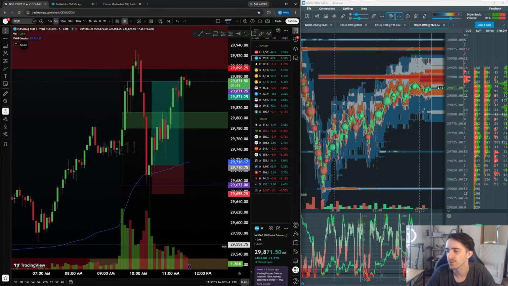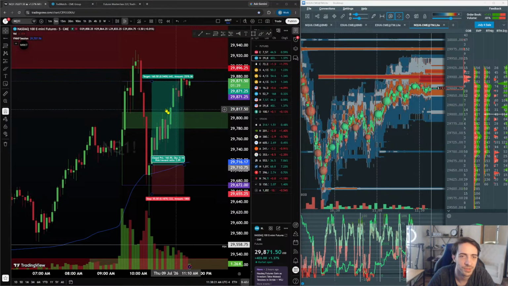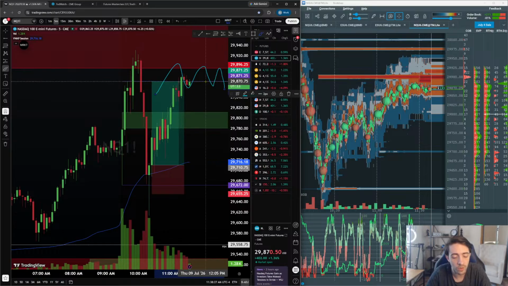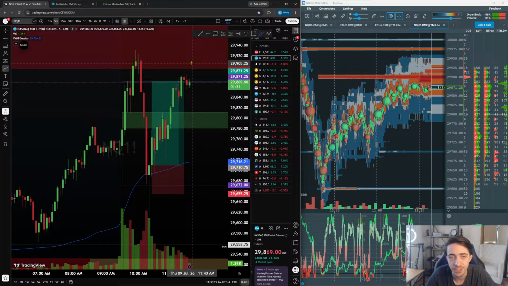Markets are going to go more range bound. We're most likely not going to go anywhere anytime soon. Could even find ourselves consolidating up here for a little while. Or if I was looking for another position, I'd be looking to see if we could reject up here.